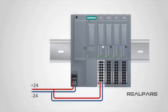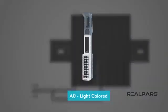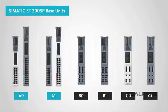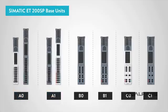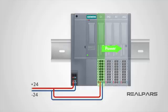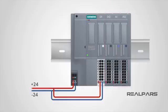You may ask: does this work with any base unit setup? Can you simply connect power to the first one and have it flow through to the rest? The answer is no. The reason power can flow through from this base unit to the rest is because a type A0 light-colored base unit is used here. Base unit types include A0, A1, B0, B1, C0, and C1, among several others, and some come in both light and dark colors. As a rule of thumb, light-colored base units are usually installed as the first module after the head module and can pass power to the rest on the right, while dark-colored base units are installed from slot 2 onward and receive power from the light-colored base units.